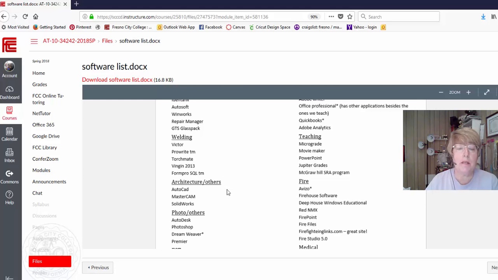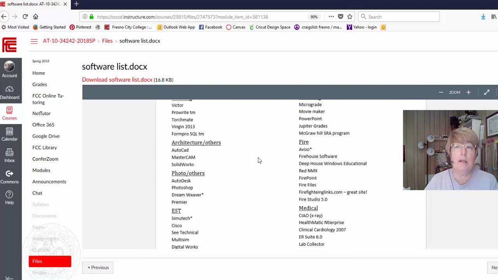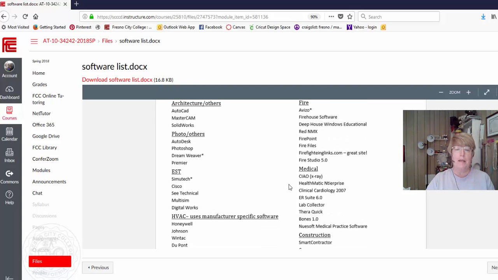Let's talk about the software before you choose a different software, because these are very common software packages, and I want you to use these. So if you've got automotive or business, teaching, welding, we've developed this list over the last few semesters, and many students have had feedback into these software packages.